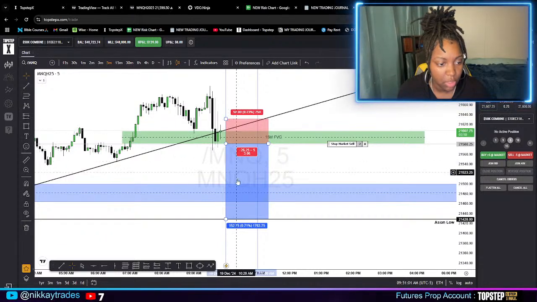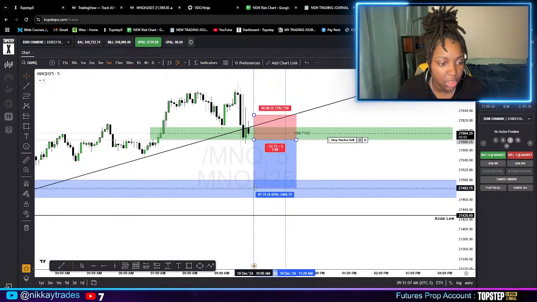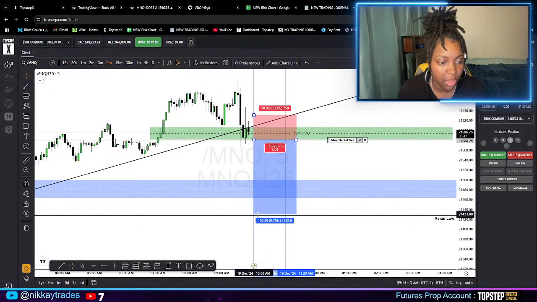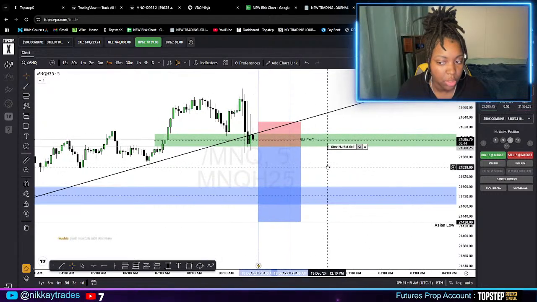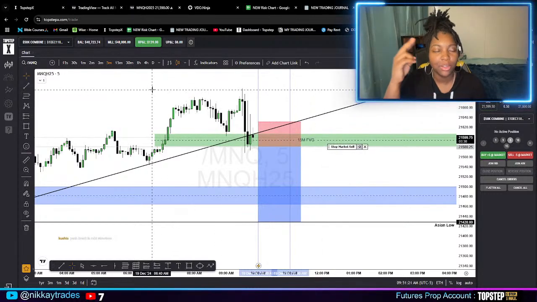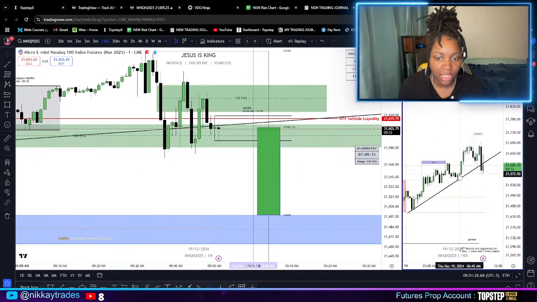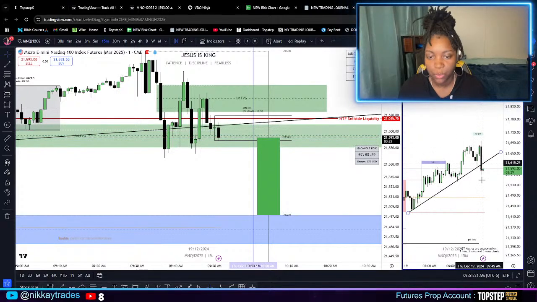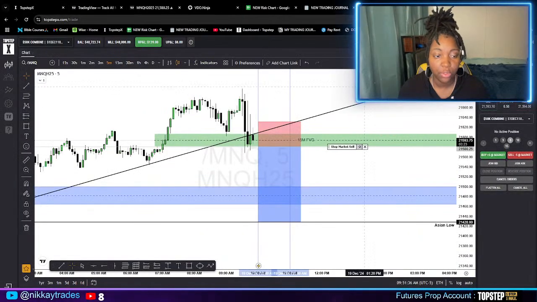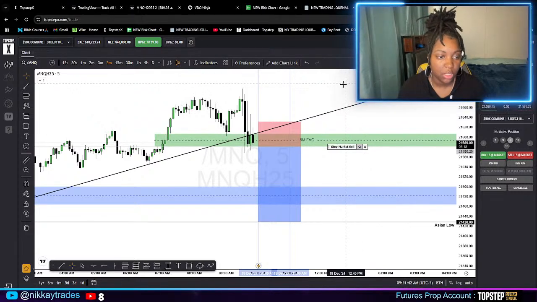So I'll be risking 200 to make 4. Well, it'll be 5 because at 100 ticks, that'll be 400, and 100 ticks is right here in the middle of this gap. But if it can come down here, that'll be more than 400. Break of market structure, okay. Got you. See, we here. But yeah, I use ES as a confluence. See how it broke this, and then it retested it. I don't care if you're using ICT, retail, or whatever. Anytime price breaks a significant area, it's gonna retest it every time.